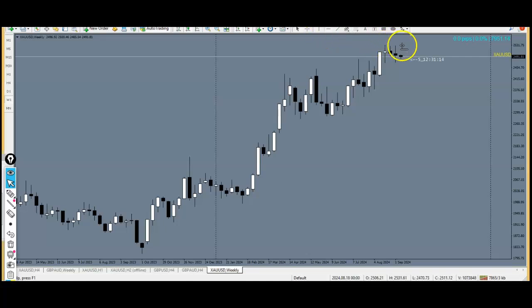So if we mark the high of last week, this was the high of last week, which also happens to be around the zone of the recent high. So it's been trying to go up higher, but the sellers are pushing it down, they want to bring it back down. So it's in this big range. You can see it now. This is actually a sideways movement on the weekly time frame, trying to decide what it is going to do next, just like it did here.